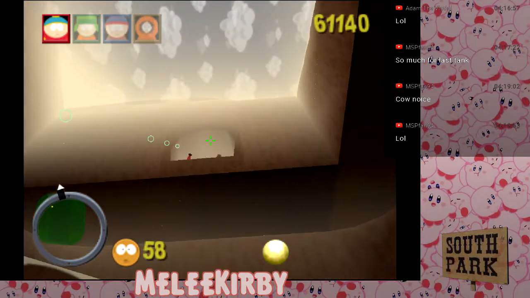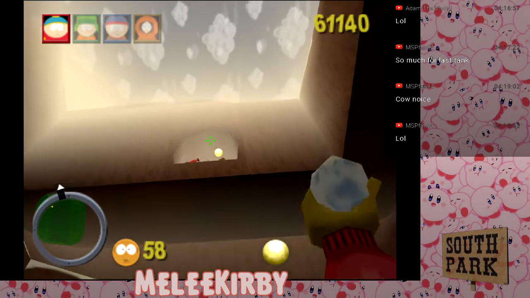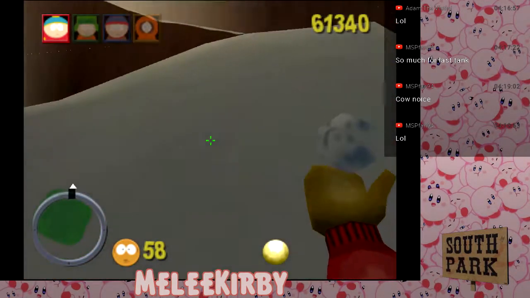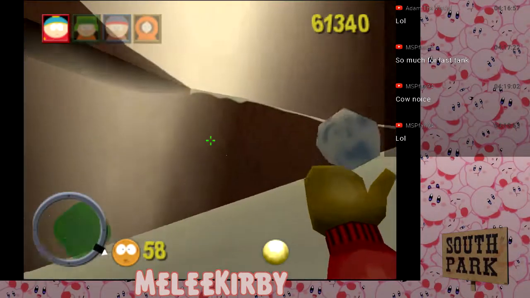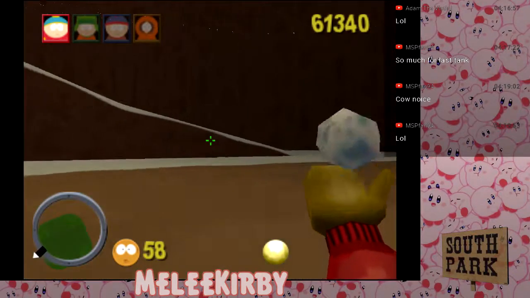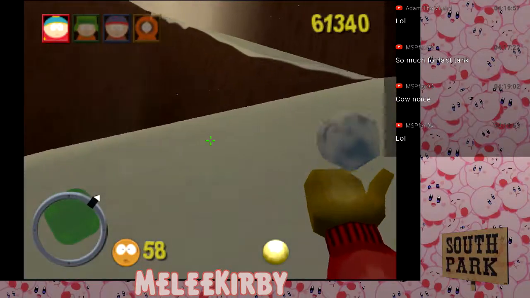Ow! He's got a cow launcher up there. That's for sticking stuff up my ass. I saw the points rise there when I hit him, so that actually killed him. Plus Cartman said something. But my health has dropped down significantly because of that.